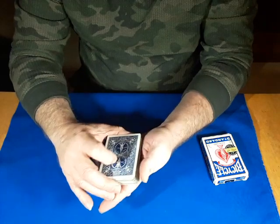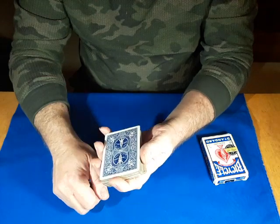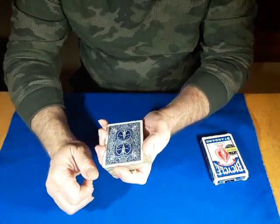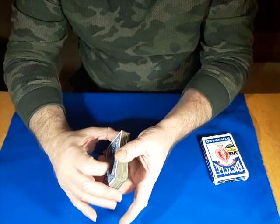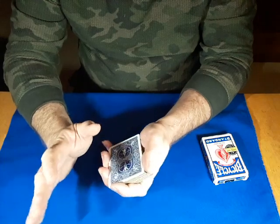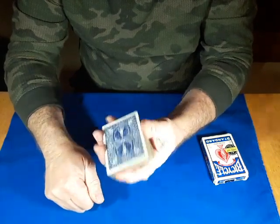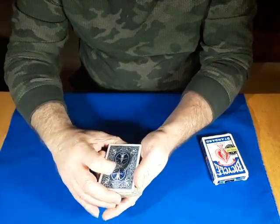I'd just like to say that this is really a fun effect to do, not just for the spectators at the end who get a big laugh out of the fact that their card ended up in their hand instead of the deck and this kind of thing. It's just fun for a magician to do, because you're going to do as many as 7 different basic sleights right underneath your spectators' noses. And it's just fun to do that and watch them gradually get baffled and the funny looks on their faces and whatnot. So this is just a fun trick. It's not a particularly mind-blowing trick, but you should enjoy doing it. And I hope you give it a try, see how it works in your own repertoire.